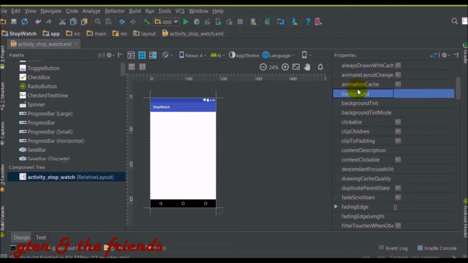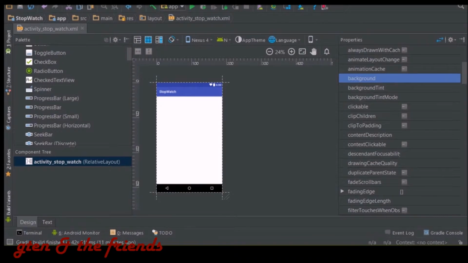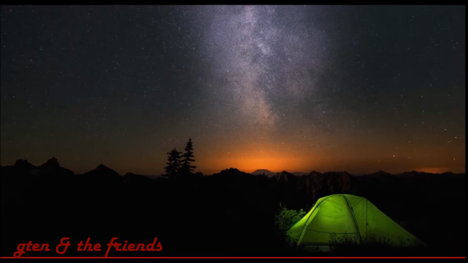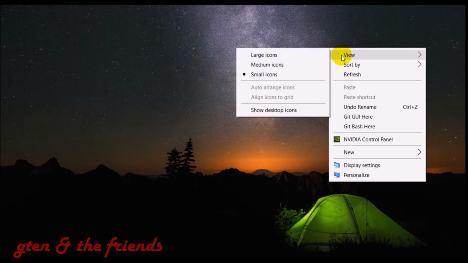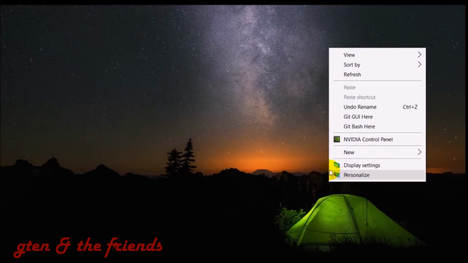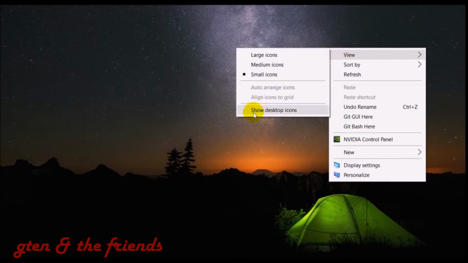Before using the background property, we need a background image. I have already downloaded an image, so let me first bring that image into our Android Studio project.